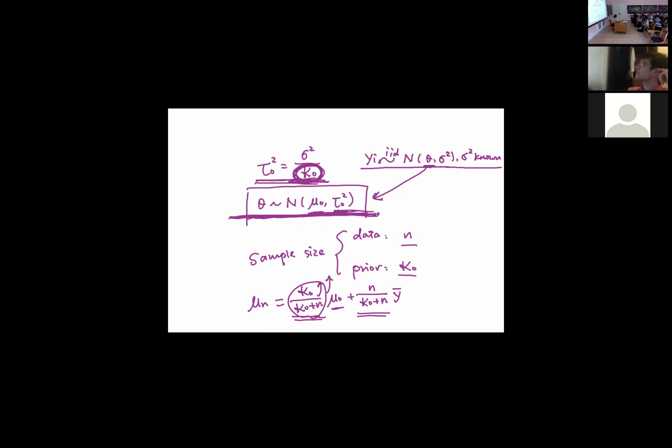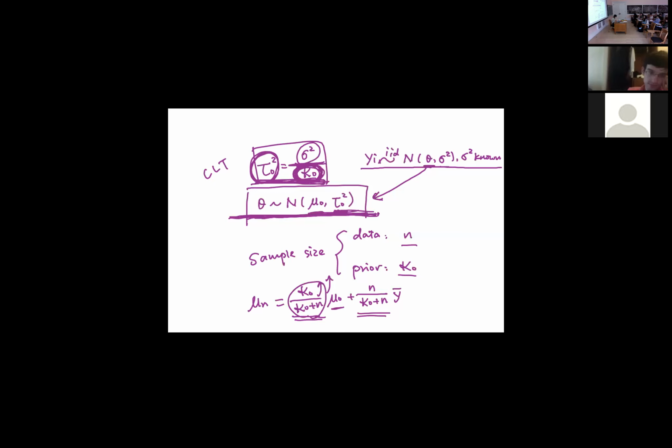So first of all, the earlier question I was trying to answer is how come you set it up this way? Why is it divided by kappa 0? That's because of the central limit theorem, because this is the variance of the mean, and this is the variance of the data. The variance of the mean from the central limit theorem is the population variance divided by the sample size. And if you think about kappa 0 as the sample size, then this will make sense. Okay, so that's how it is set up.